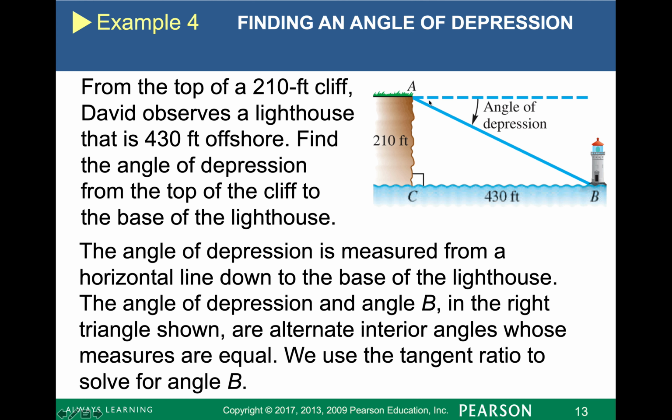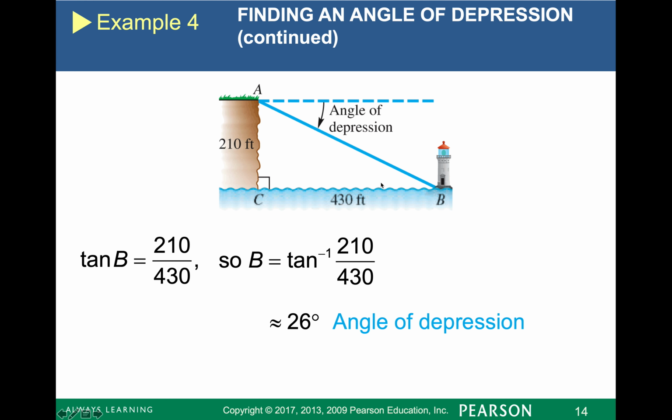So I'm going to go to second tangent. I'm going to type in my quotient, and I get 26 degrees. Technically, that's this angle right here. But by alternate interior angles, it's also this angle right here. Now, a lot of students will say negative 26 degrees. Because we're putting the words angle of depression behind it, we don't need to make it negative.